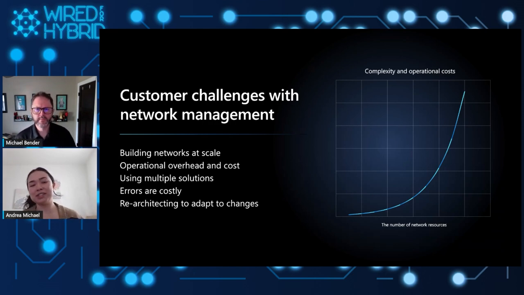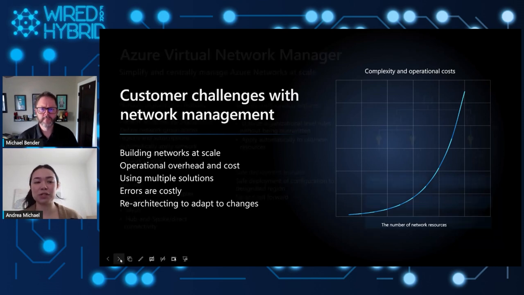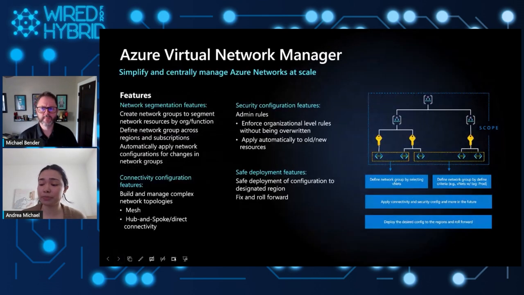So with all of this in mind, this is where we arrived to the solution that we call Azure Virtual Network Manager. And so as Michael mentioned, Azure Virtual Network Manager announced its general availability back in March, near end of March. And we still have a few features that are under public preview. But basically, the way I want you to think about Azure Virtual Network Manager and how it works is through a 3-step process. You group your virtual networks however way you want. You configure them for connectivity and for security. And then you deploy those configurations in whatever regions that you want.